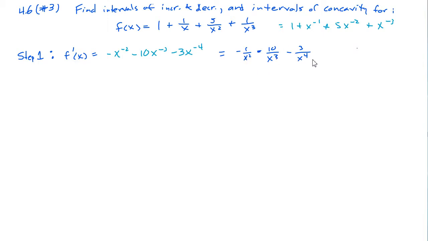easier to work with. Okay, now I want to also factor this. The easiest way to factor a rational function like this is to pull out the largest negative power. In other words, the biggest power in the denominator. And I might as well also pull out a negative because all three terms are negative. So I'm going to have a negative 1 over x to the 4th factored out.